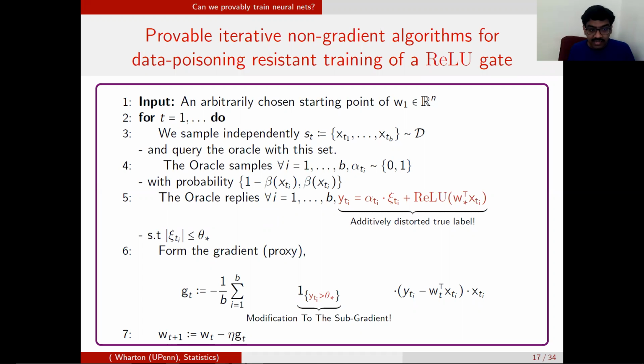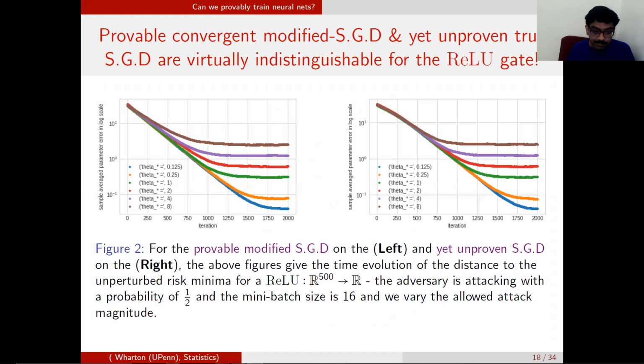convergence guarantees for it. And what is maybe more surprising is that when you look at the plots of this algorithm and compare it against actual SGD on the same training data, you see that the two plots are nearly identical. Here I'm looking at the trajectory of the algorithm, plotted in terms of distance to the original global minima, for different values of the distortion I put in. The blue is where the distortion is lowest, brown is where the distortion is the largest. And as the distortion increases, my ability to get close to the true global minima keeps falling, as expected. But what is interesting is that true SGD, which is the right-hand plot, and my modified SGD, which is the left-hand plot, are nearly identical.